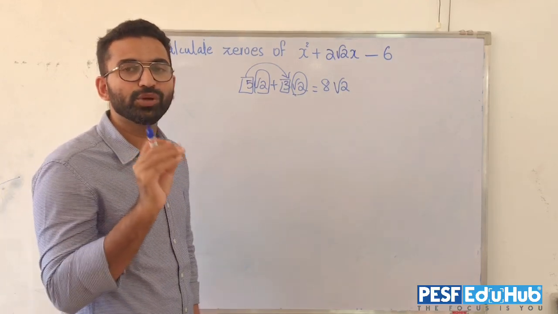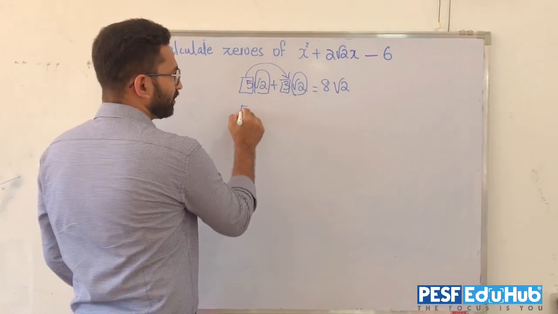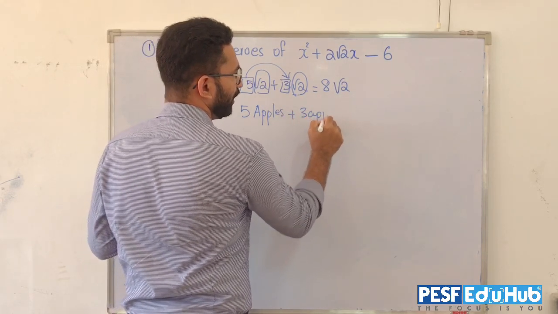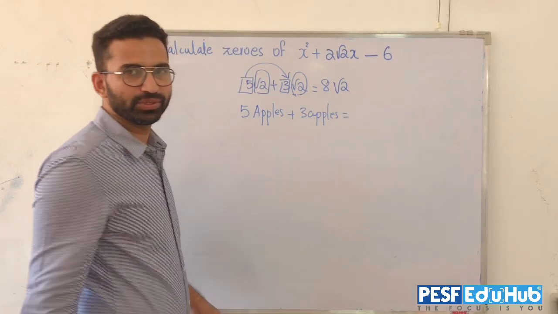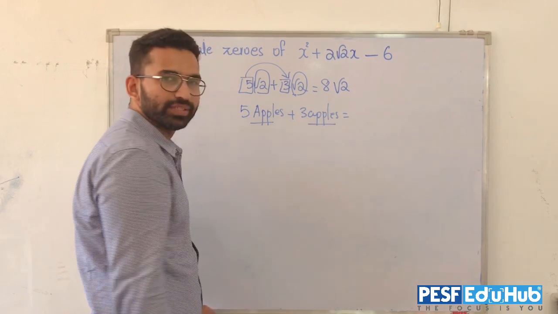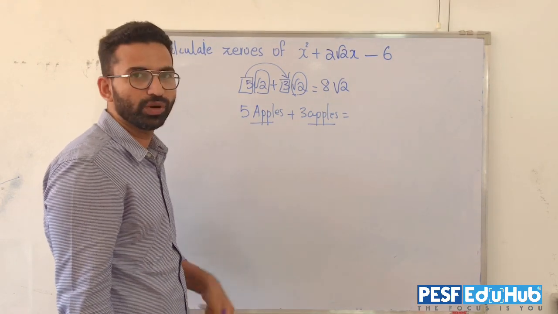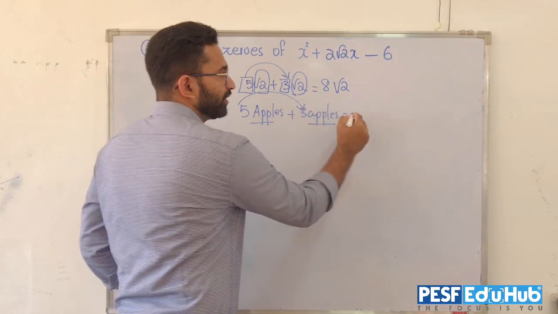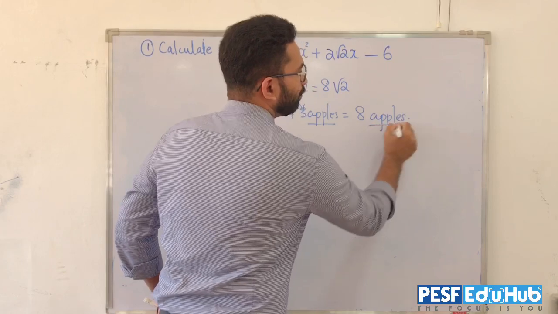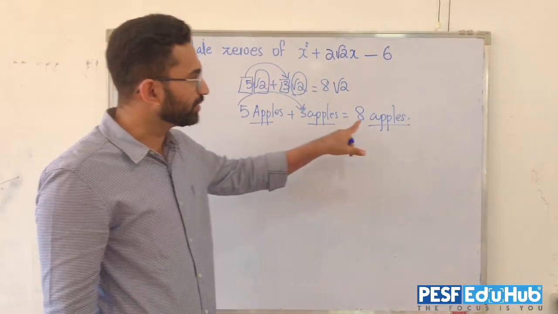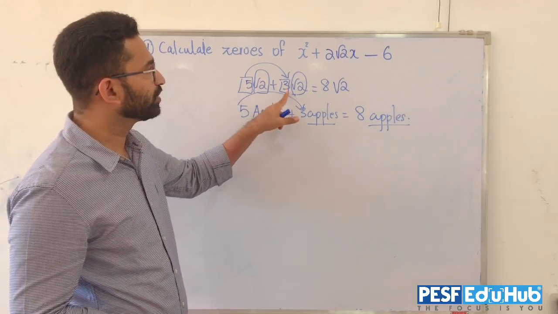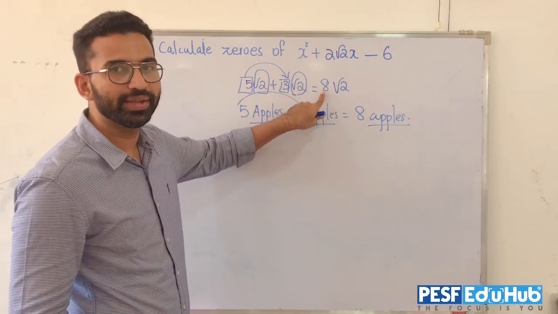My friends, this is not a new thing. You have studied all the basics. Suppose I am asking you to add 5 apples and 3 apples. What will be your answer? The very first thing you have to check is whether these are like terms or not. Yes, they are like terms. This is apples, apples. So I will simply add the coefficients 5 and 3, I will get the answer as 8, and I have to keep the variable as it is. That's why our answer is 8 apples. The same procedure you have to do here. So 5 root 2 plus 3 root 2 means I will add the coefficients, 8 root 2.